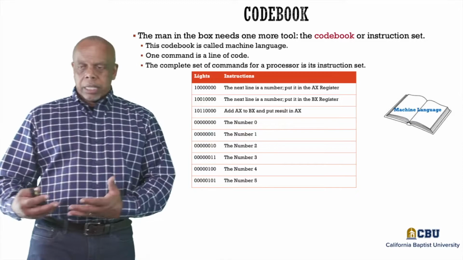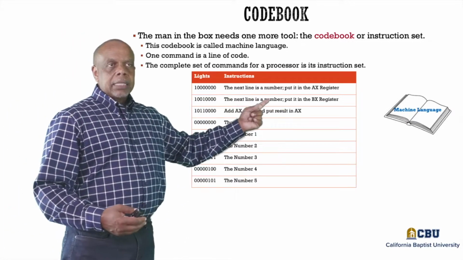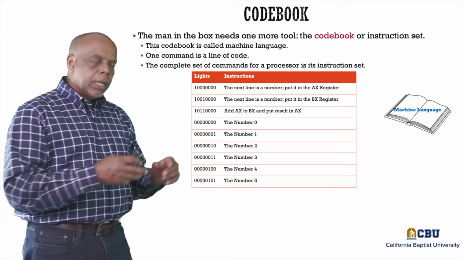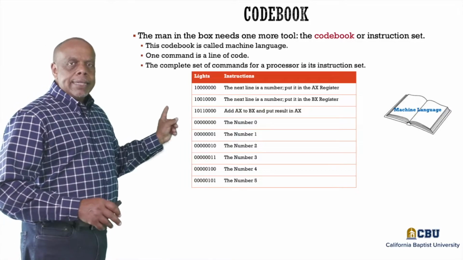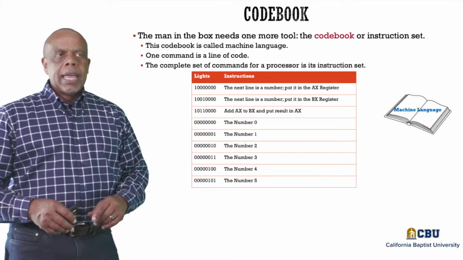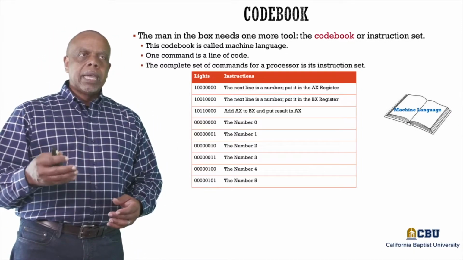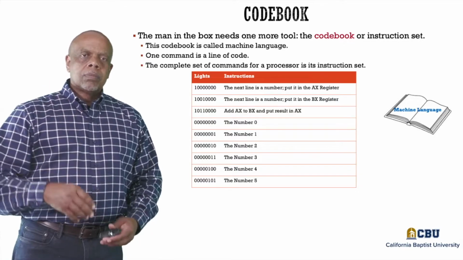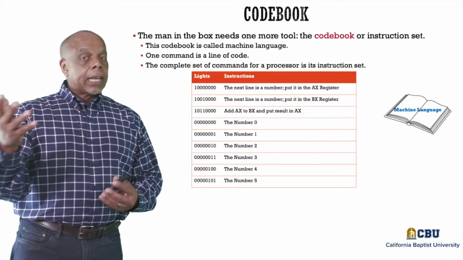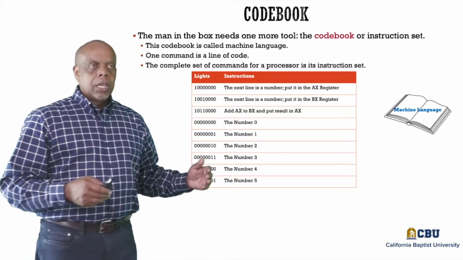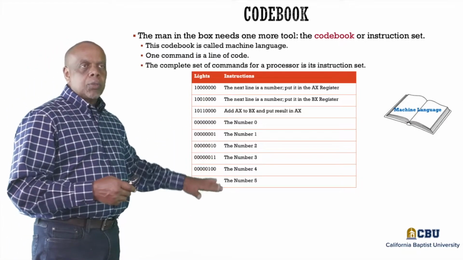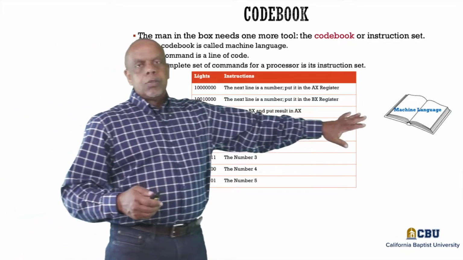That tells him, because he can look at his instruction book and decode that, the next line coming in is a number. Put that in the BX register. So you take the first one, AX register, next one, the BX register. Then the next line comes in, turns on these lights, and that tells him to add AX plus BX and put the result in a register. He could put that in CX if he wanted to, or he could just leave the result in AX. Either way, he's got instructions. And then these tell him what the actual numbers are going to be.